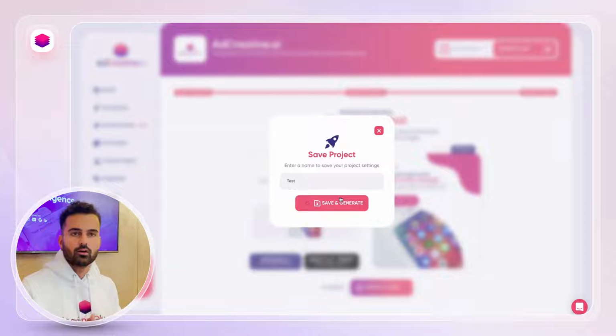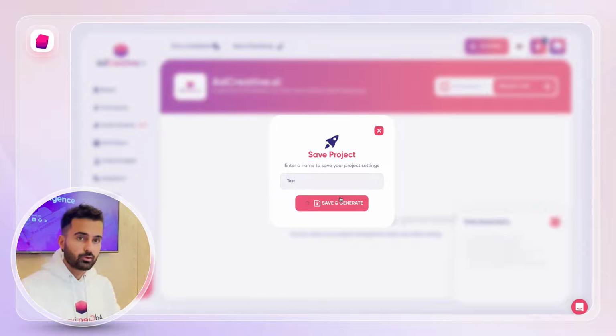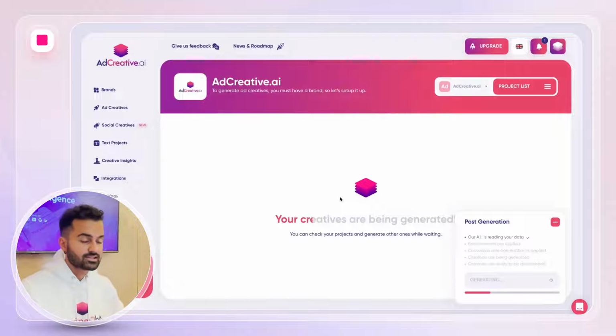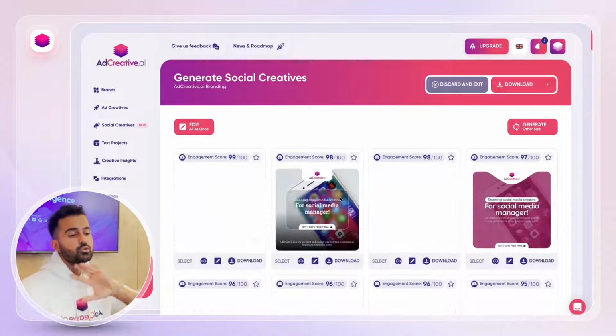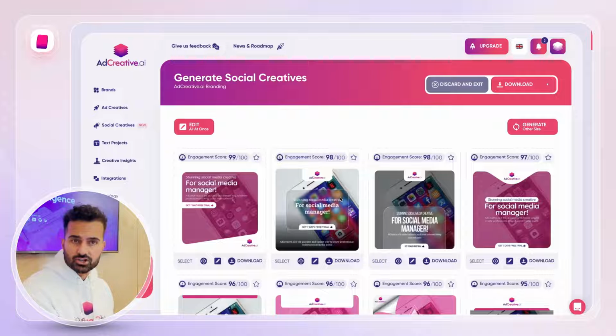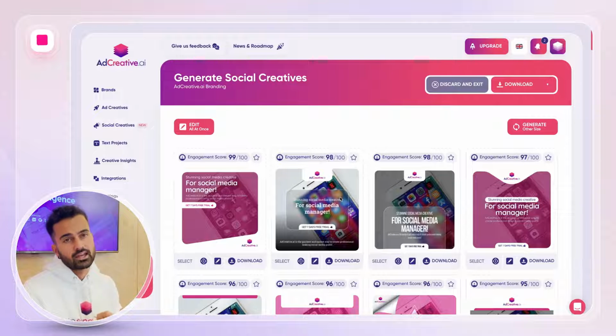That's it. So we basically selected our platform, put our project description, target audience, as much data as we can give to AdCreative.ai. AdCreative.ai uses all that data, including our machine learning models, learnings, to generate you creatives and gives you an engagement score. Engagement score is just like the AdCreative.ai score. AdCreative.ai score on AdCreatives is basically for you to understand which type of creatives are actually gonna bring you better click-through rate or conversions. But in this one, the optimization is actually engagement score.